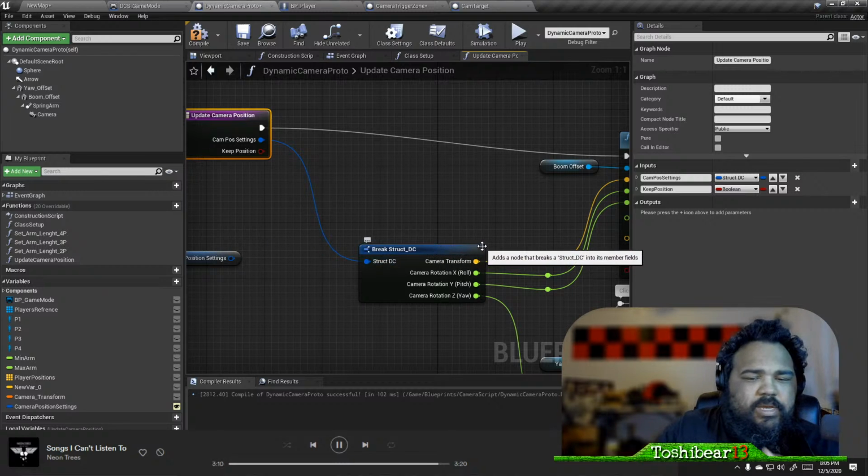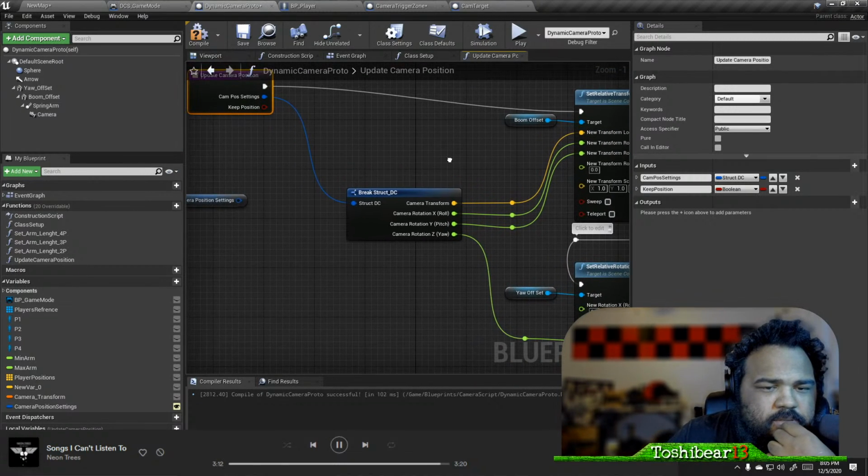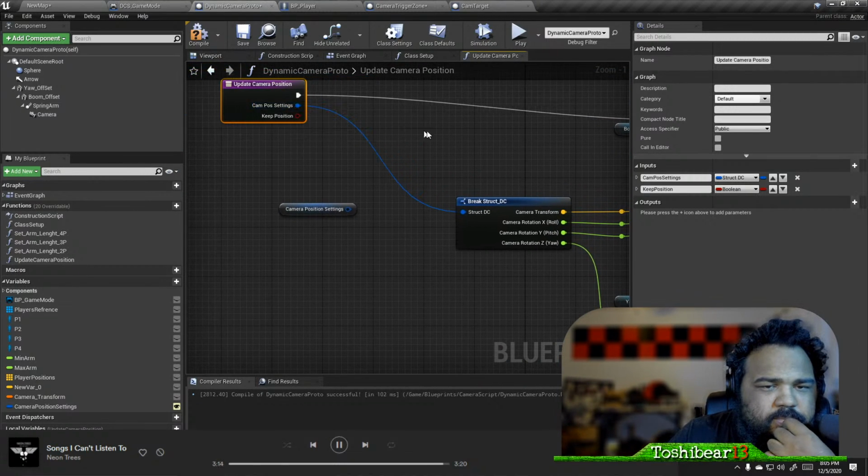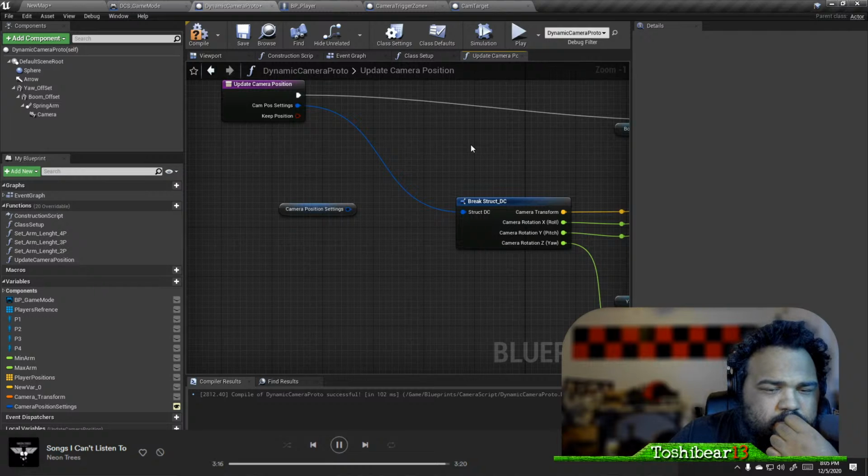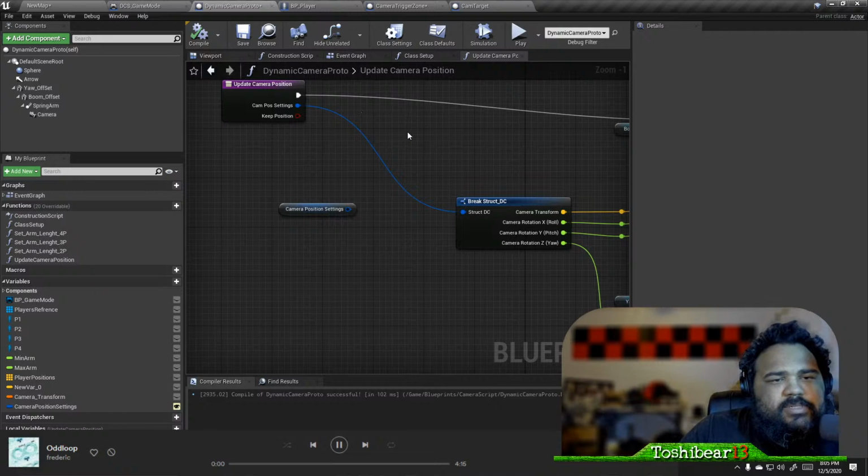All right. So might need to make a new structure and break it. Or did I just update the camera position straight?